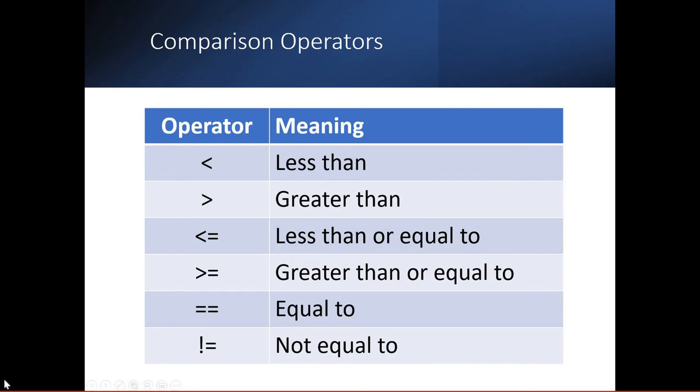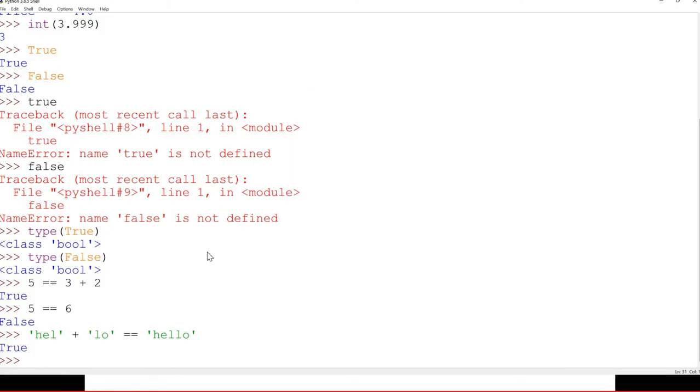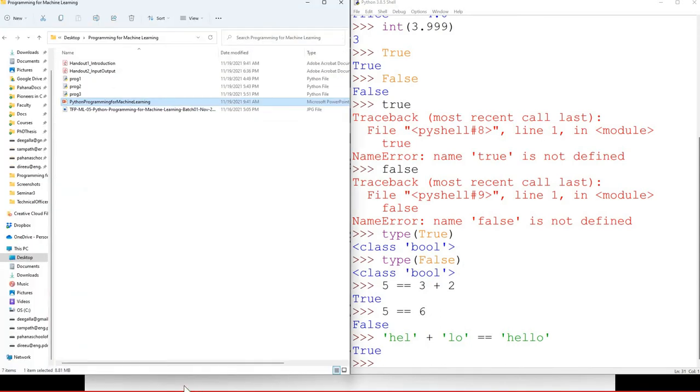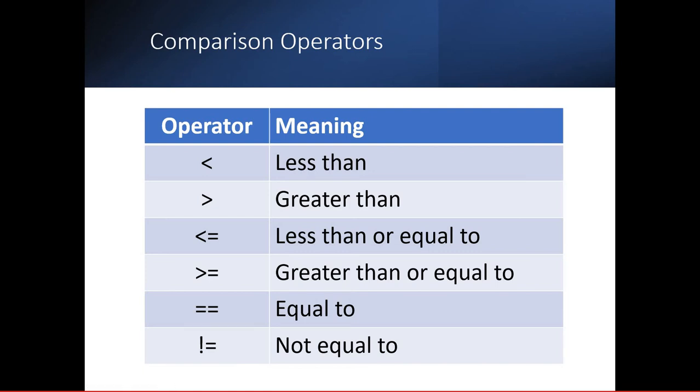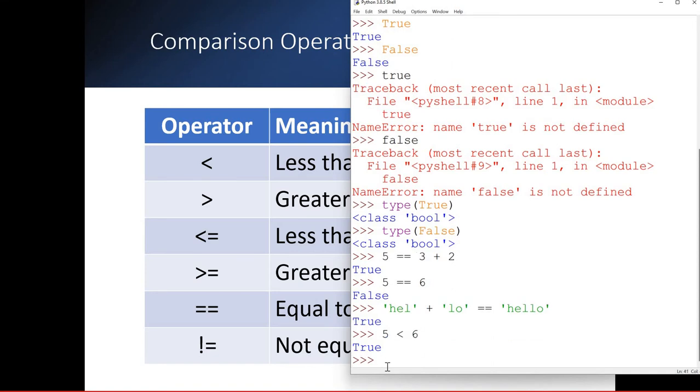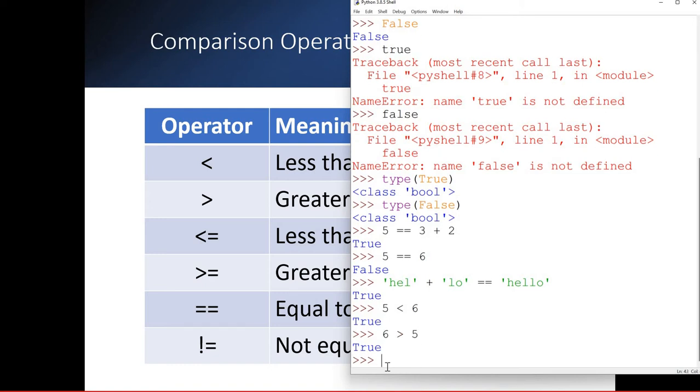Now let me quickly show you. Now we have less than. For example, I can ask whether 5 is less than 6. It says true. Then we can ask whether 6 is greater than 5. Yes, it says true. Let's say 5 is less than or equal to 5. What do you think? It's not less than, but it's equal.